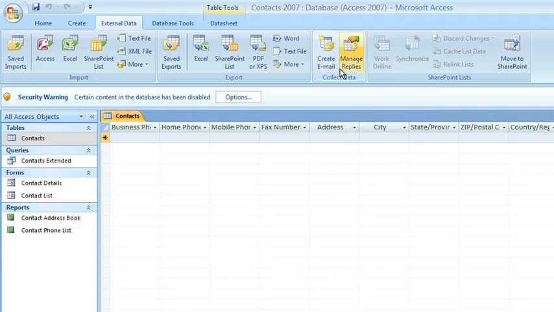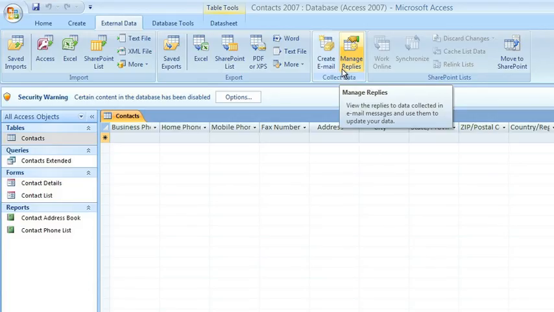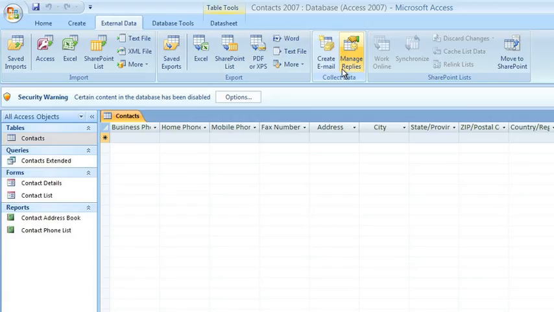And this Manage Replies button, you can view the replies that are collected via the email, and this information will be loaded into the data tables that you selected during the wizard process. The Manage Replies button allows you to view the status of the messages returned to you from your users. If you have selected to have the information automatically imported, Outlook 2007 will do this automatically for you as soon as the message is received in your inbox. Otherwise, the message will sit in your inbox until you determine it is going to be imported into your data table.